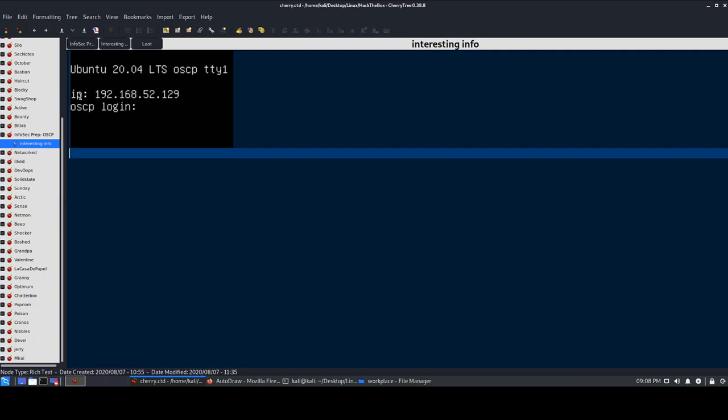The thing is, after you boot up the vulnerable VM with the network configuration, you'll get an IP displayed. The author was good enough to give us the IP over here. If it is not present, you can do a discovery and find out which hosts are up and running. So the IP is already given over here, which makes things easier.